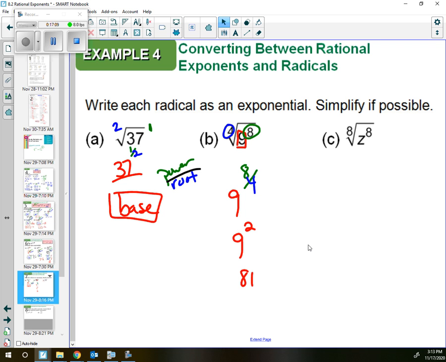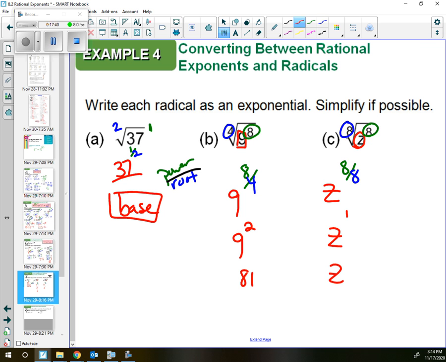All right, well, you can do it with variables too, right? We can do the same thing. And this we couldn't type into our calculator. We just have to know what's happening. We did a little bit of this in 8.1. So Z is my base. And then I'm going to raise it to, we have our power and our root, so it would be to the 8 over 8. In other words, how do I divide 8 things into 8 groups? How many would be in each group? Well, one thing. 8 divided by 8 would just be Z to the first power, or just Z.